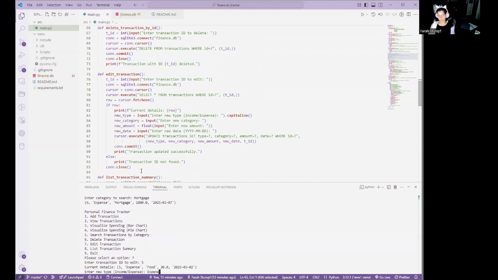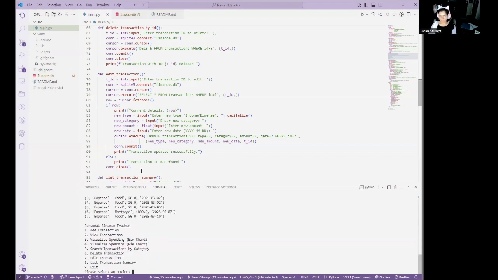Still an expense, it's still food, but I forgot to count for the tip. So it was actually 25. And the date was not on March 2nd, it was actually on March 5th. All right, so now let's see. There it is. Now we can see the changes.